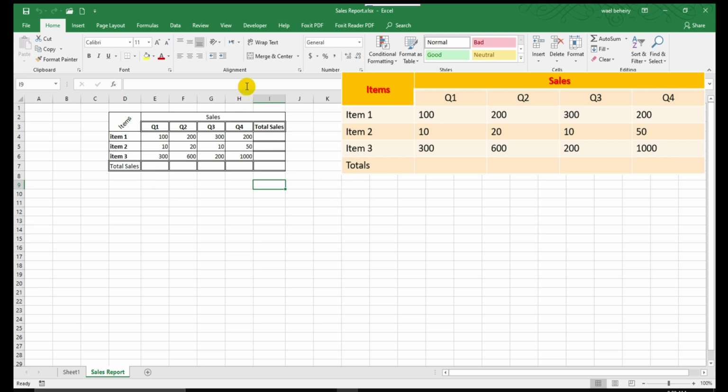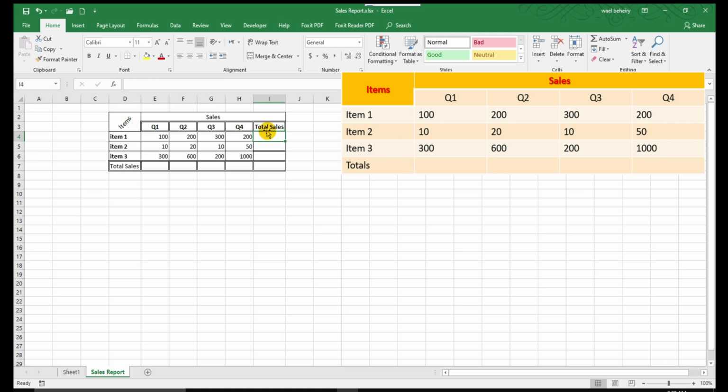The simplest way to type a formula is to do equal. The first thing to do, it's always there, equal. Don't forget the equal or Excel will not recognize what you are writing as a formula. So if I type, for example, here, as you can see, there is nothing happening. But if I type equal, Excel will know that I am using something.